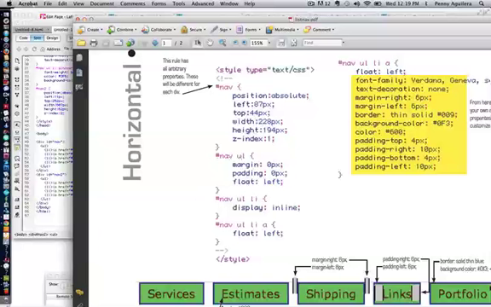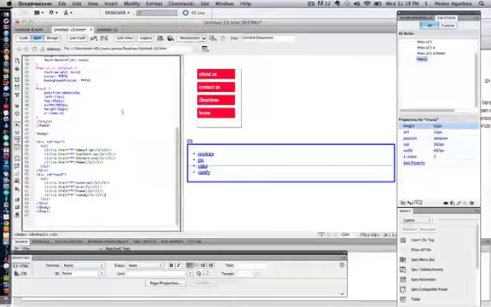The next rule that I need to create is to control the list itself. What we're doing specifically is eliminating any margin or any padding that came in by default, and we're also going to tell the list to float to the left. So only these properties are needed in this rule. Now remember, my div tag I did not name nav, it is named nav2. So try not to be very literal. You'll have to read between the lines a bit if you're using this PDF. Use your own div names for your own coding.